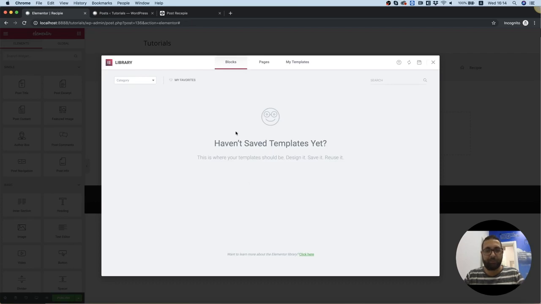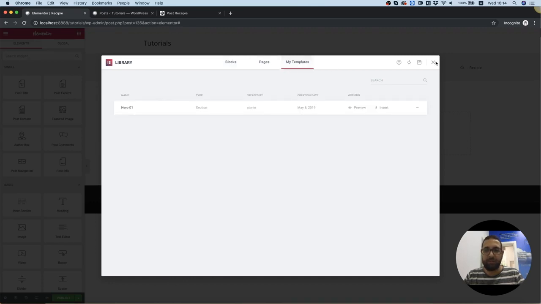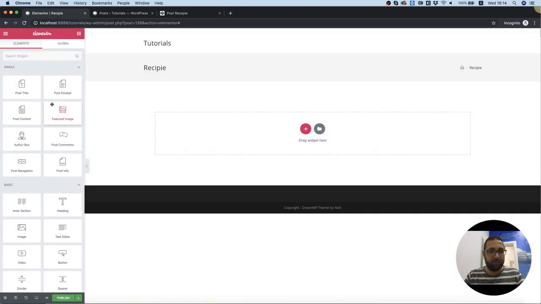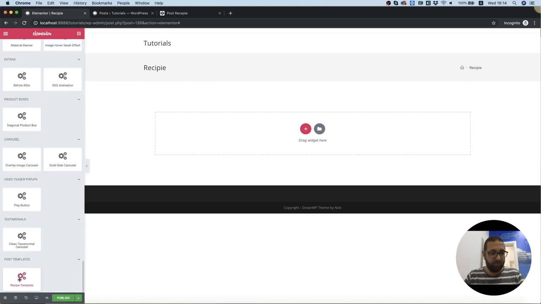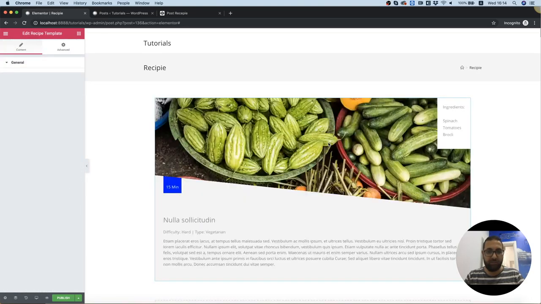The first thing we're going to need to choose over here, in my templates, let's close this and search for the widget we've created, which is recipe template. I'm going to drag that inside. And beautiful. We're seeing all the dynamic content, which is the image, the duration, the title, the description, difficulty, the type, and the ingredients, all designed.